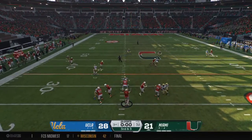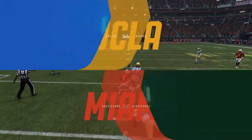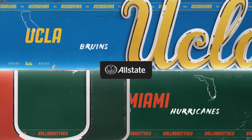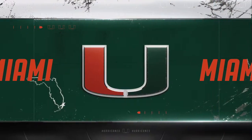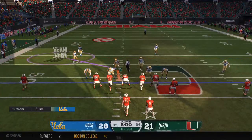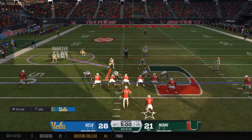Williams looking for a man. Fires to the middle. Makes the grab. They get him down, and that'll be the final play of the third period. These two quarterbacks have produced as we check out their numbers after 3. Final stands in the game, and we'll start with a first down.